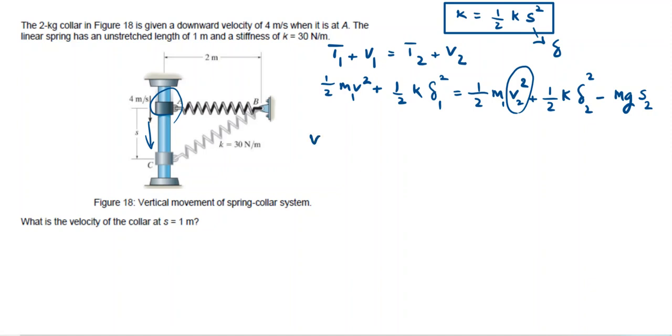To just get rid of mass, I would say V1 squared plus K over m times the deflection 1 squared plus 2g times the deflection. I times everything by 2 to get rid of the halves, minus K over m times deflection 2 squared.